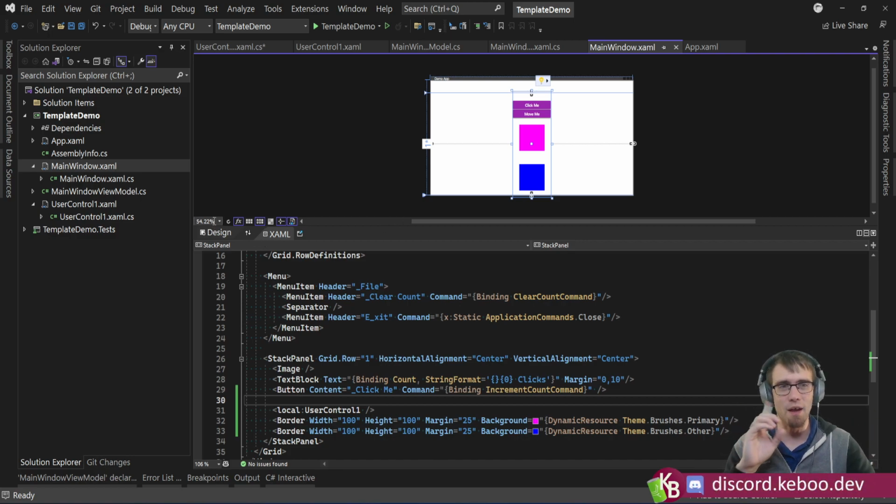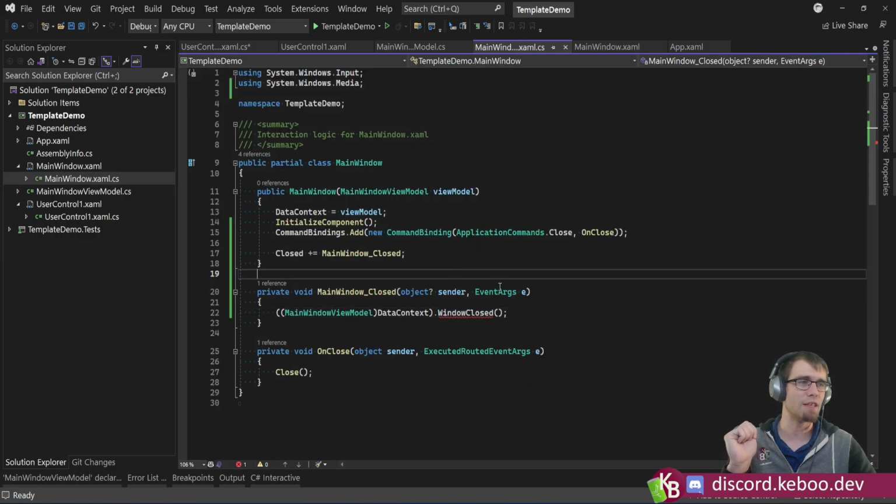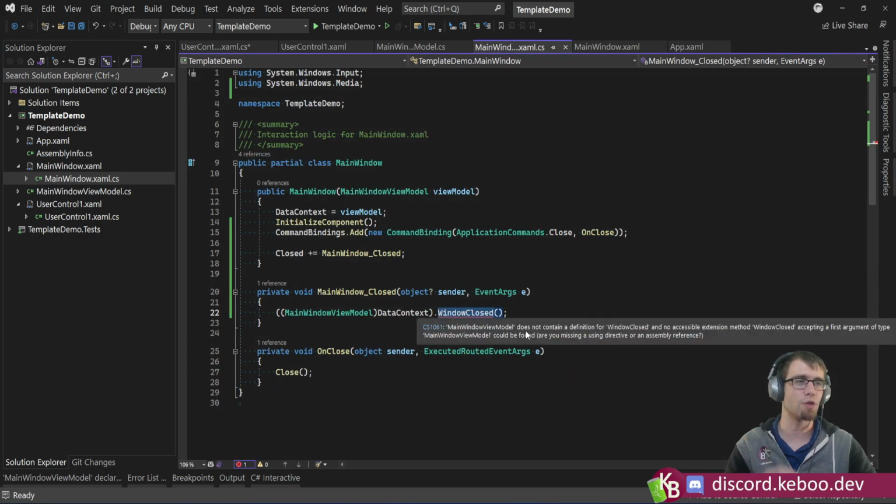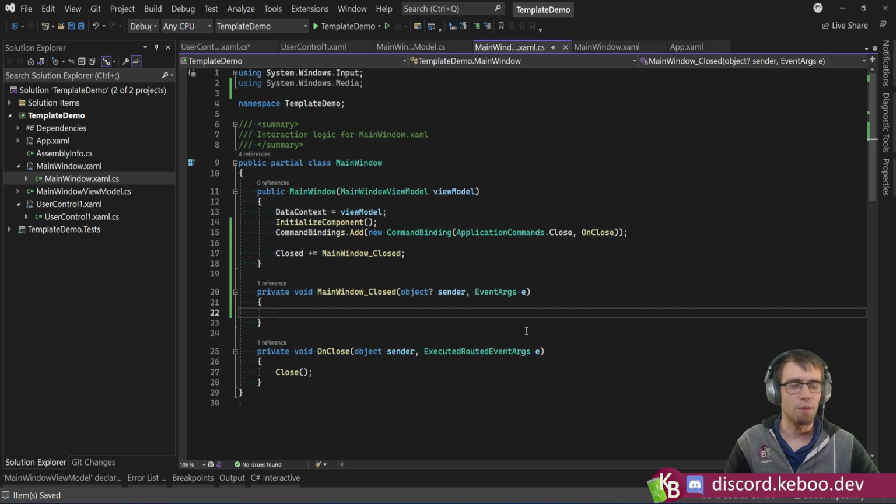And again, the one thing I want to make sure people understand is that it is okay to use the code behind. Some people will hate me for saying that. They're like, code behind bad, bindings, view models. Yeah, code behind is very acceptable if you're doing something that's related to your view. The code behind is there. It is the code behind your view. If you're doing view stuff, have at it. Knock yourself out. It's great.